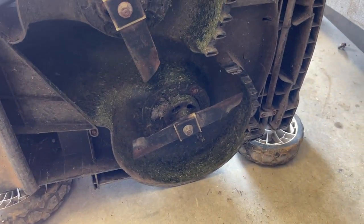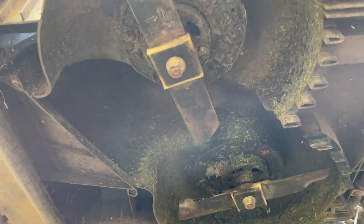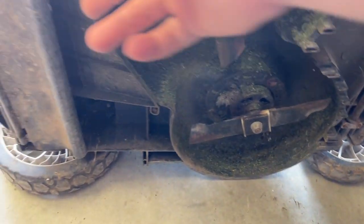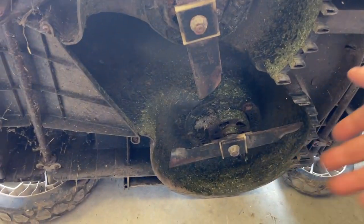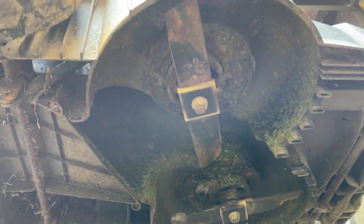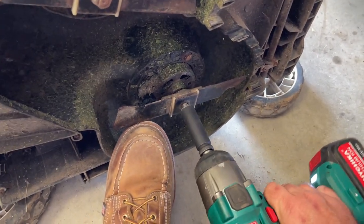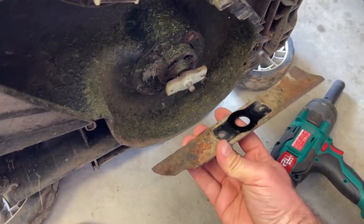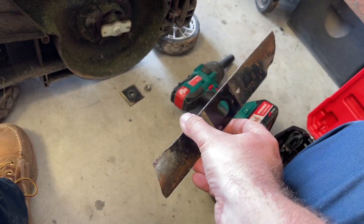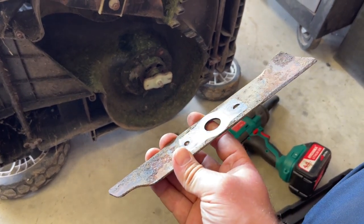As I mentioned, these blades, if you want to replace them, are cheap — $15 for a pair from Amazon, link is down below. But I'm cheap as well and I don't really want to put any money into this machine, especially now that none of the parts are available. So I'm just going to pull the blades off and sharpen them. It's a 15mm nut. These are two different blades so I'll do one at a time, put a good sharpen on them using a bench grinder, then put it back on and do the other one. I do recommend you guys just replace these though.